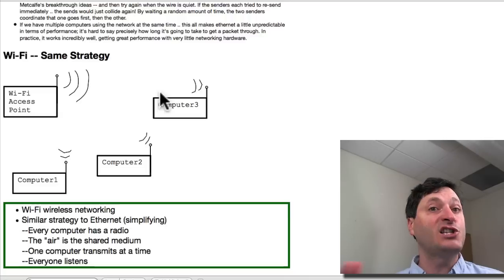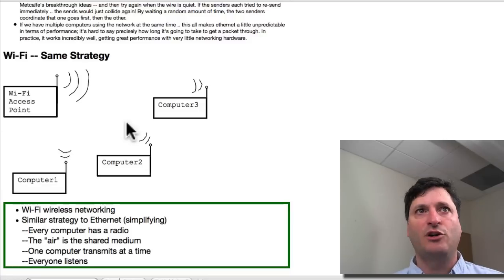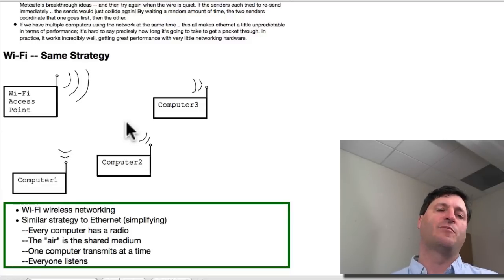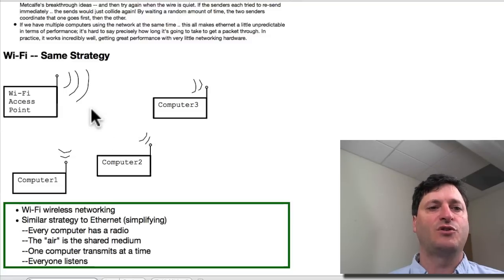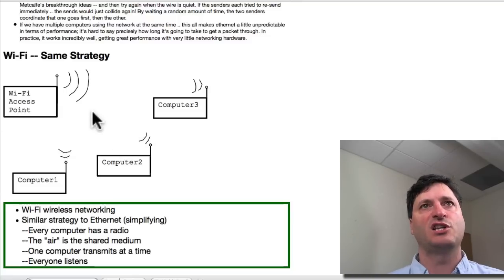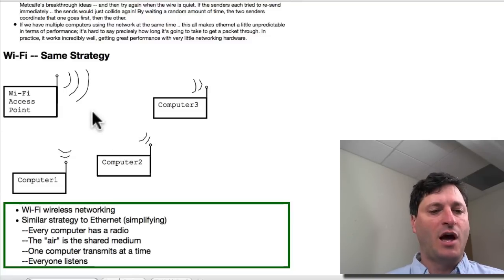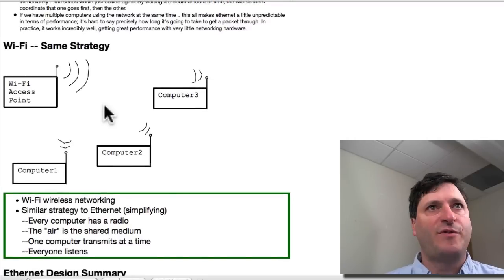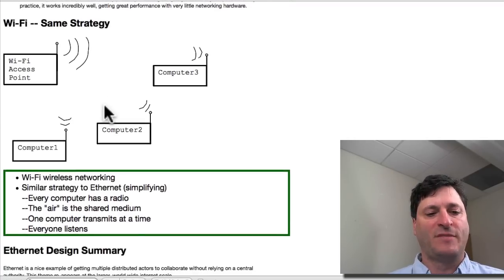All the computers listen all the time, watching out for packets addressed to them and ignoring packets that are not addressed to them. And sometimes you'll have a collision. Two people start transmitting at the same time. You want to notice that, and then have some random back-off strategy so that you can wait for silence again and transmit without overlapping. So it just happens. Very similar strategy works.